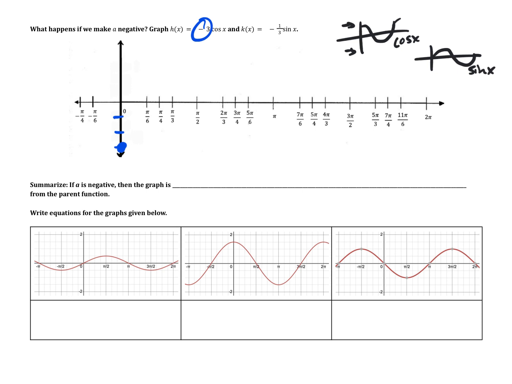Okay, so cosine is going to start there now. 1, 2, 3, like that. All right. Again, it's going to hit 0 here, and it's going to be at the top here, it's going to hit 0 here, and it's going to be at the bottom here. So we basically put our 4 or 5 landmark points there and draw our smooth curve through them. Okay, there's our -3 cosine of x graph.